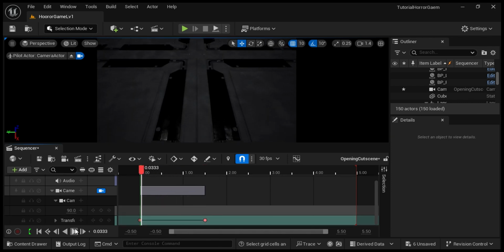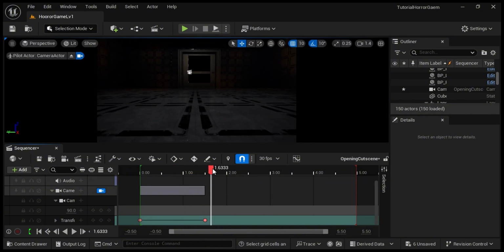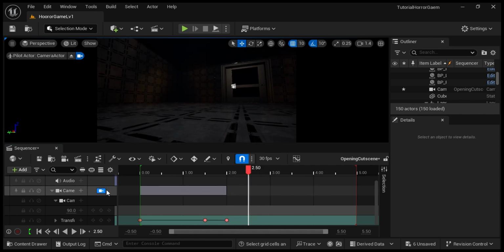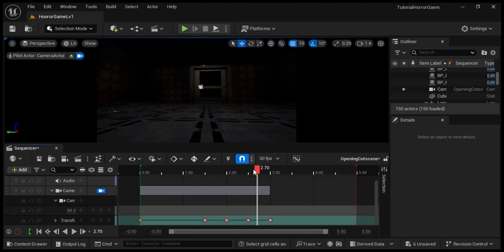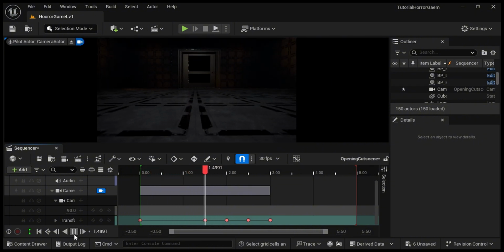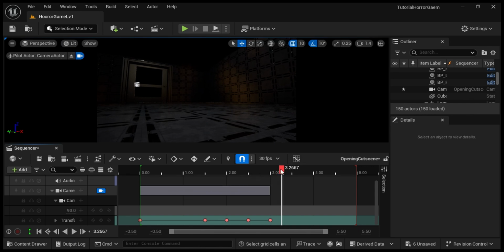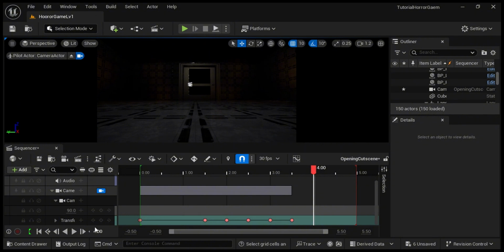How fast do you want the camera to go? Oh my, my PC. 7 seconds.